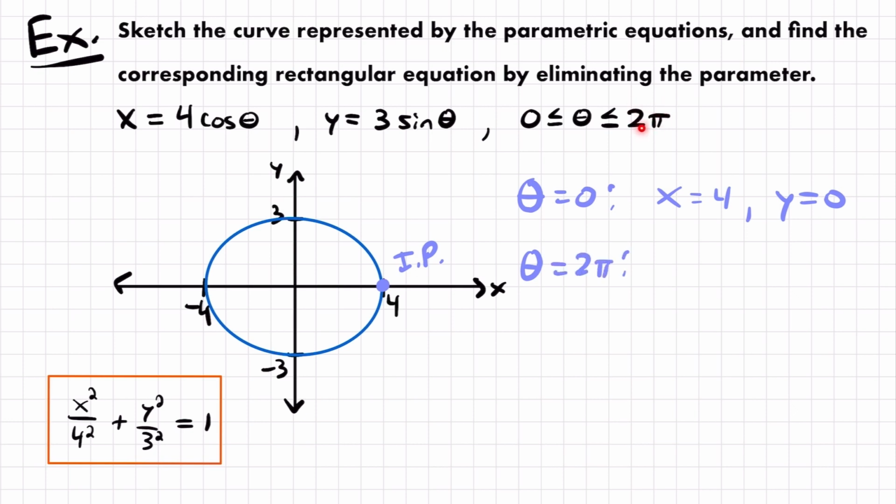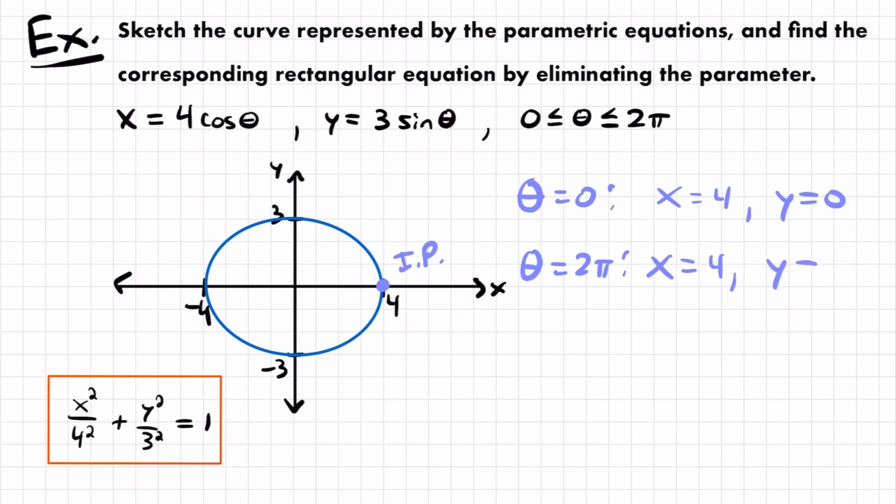That is the upper bound of the values that theta can be. Theta can be from 0 to 2 pi. So if we plug in 2 pi into each of our parametric equations, we will get the coordinate point for that terminal point. When theta equals 2 pi, we'll plug 2 pi into the cosine function. Cosine of 2 pi is also equal to 1, so we'll have 1 times 4, which is equal to 4, so x will be equal to 4. And then 2 pi plugged into sine outputs 0, and 0 times 3 is 0.